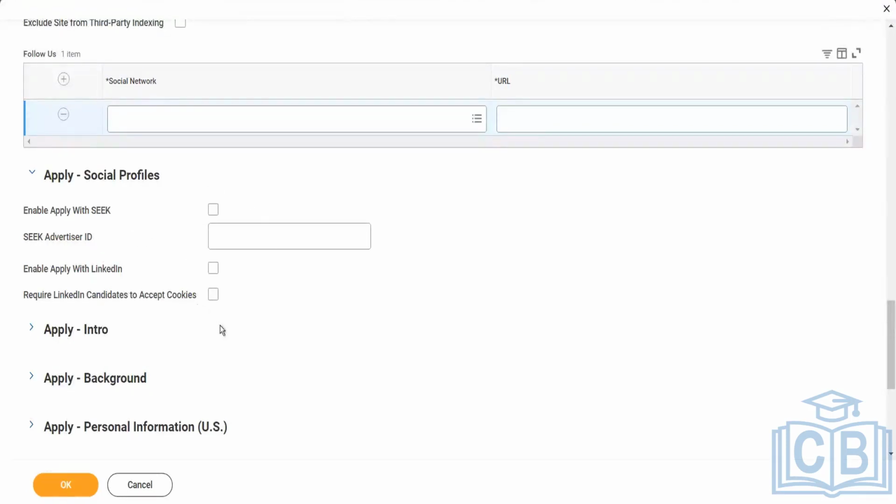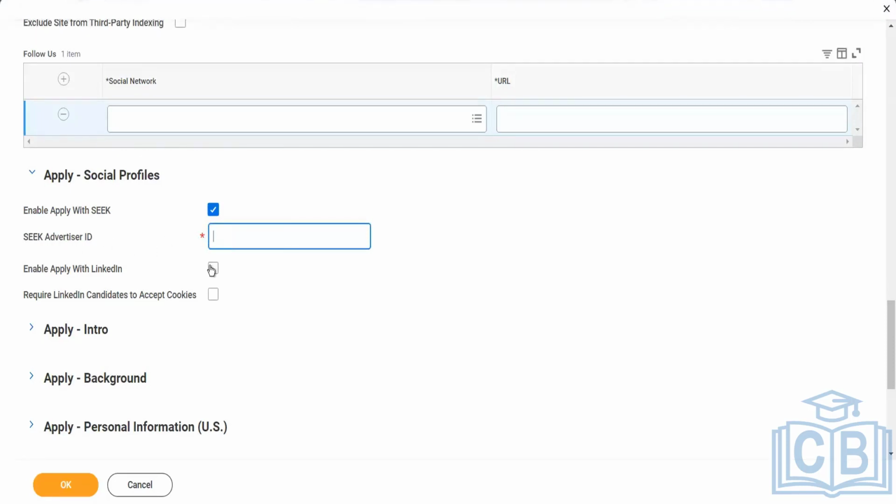But if they ask if there is any other platform, then you can mention this thing. LinkedIn is there for almost all the clients now, so we just have to click enable apply with LinkedIn, the bottom, the third one. For Seek, we need a Seek ID also. If you click here, this is the requirement, so it requires additional integration.